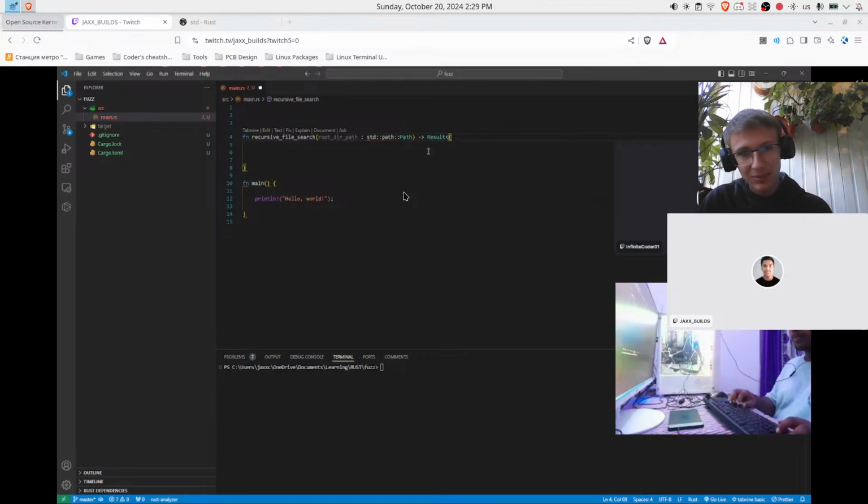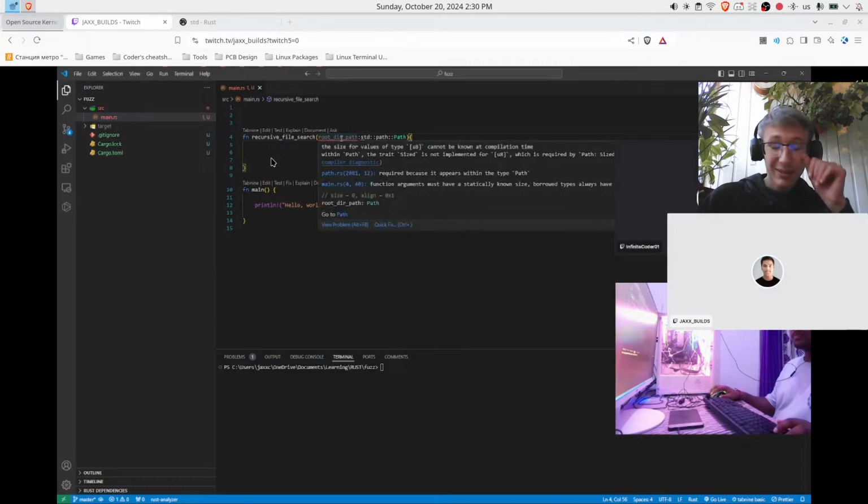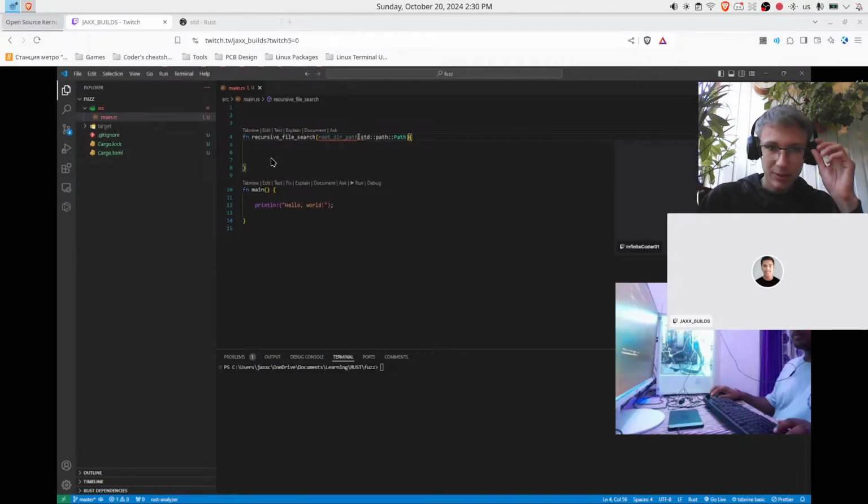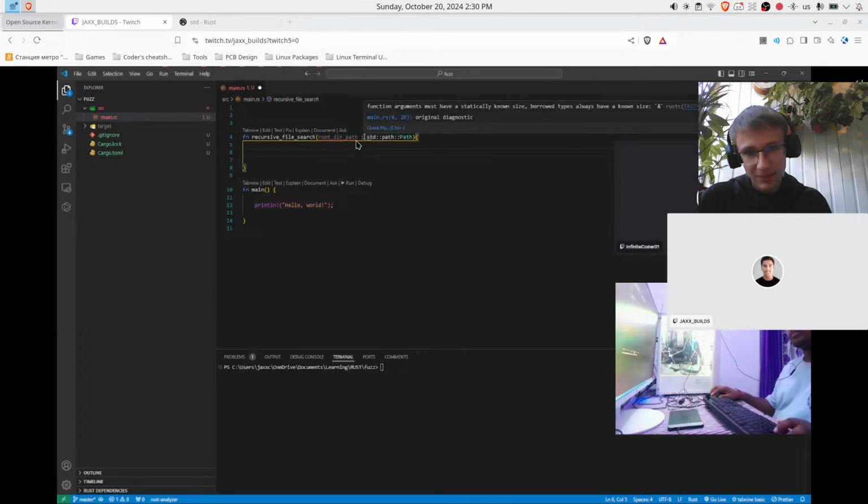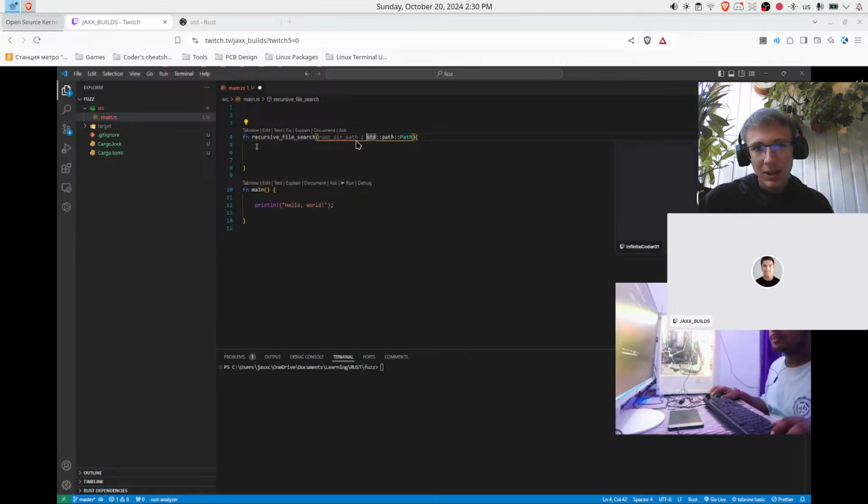You put a space after the colon, but not before it, like you do in English normally. It will format it by itself. We'll worry about formatting later. Well, actually, do you have format on save enabled? It should take a reference. That's one thing. So you put the reference symbol before the type.